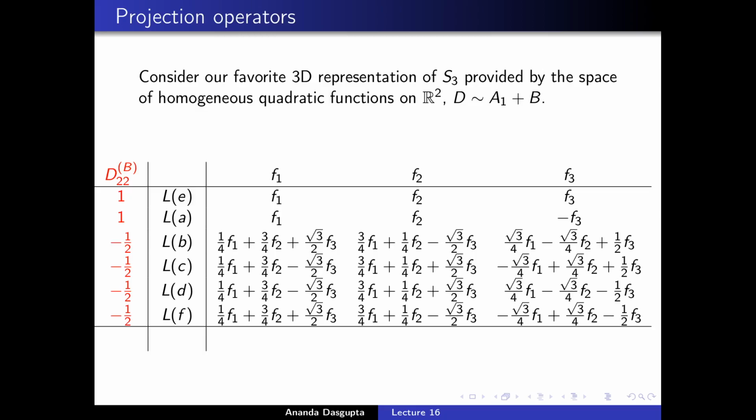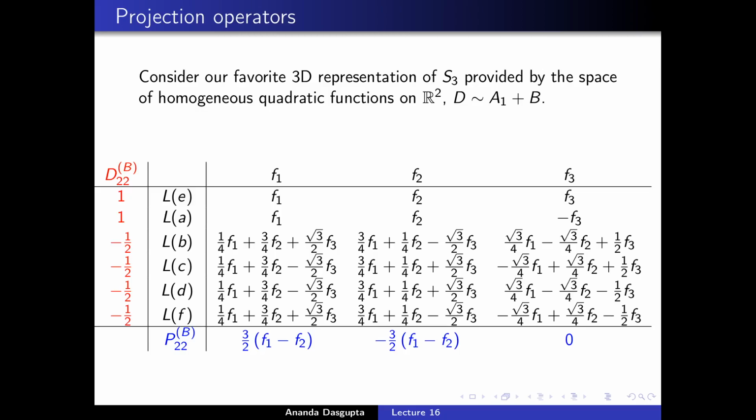So for P_B22, of course, what we need are the components d_B22 of the irreducible representation matrices, and use the weighting formula and just calculate now. And what you are going to get is F1 and F2 are both going to give you F1 minus F2 as the basis, of course multiplied by different factors, 3 by 2 and minus 3 by 2. But that doesn't really matter. What does matter is that at the end of the day, we now have 3 new basis vectors. F1 plus F2, which carries A1, and F1 minus F2 and F3, which together form a basis for the irreducible representation, which is labeled by B.